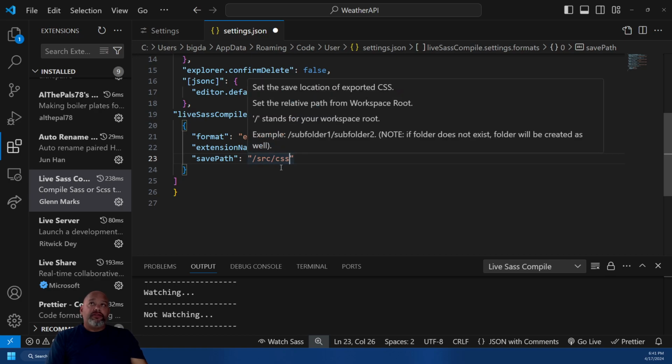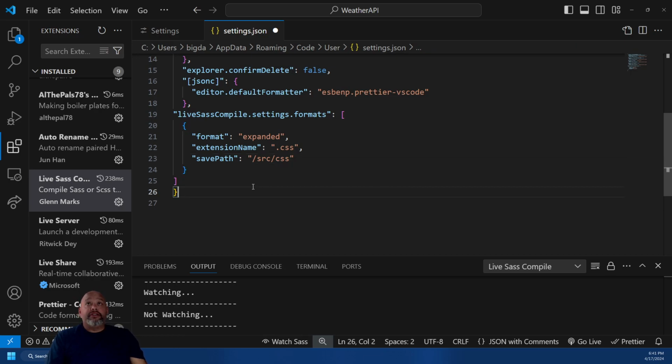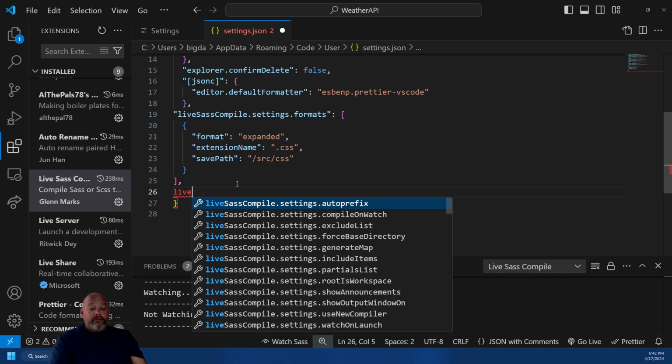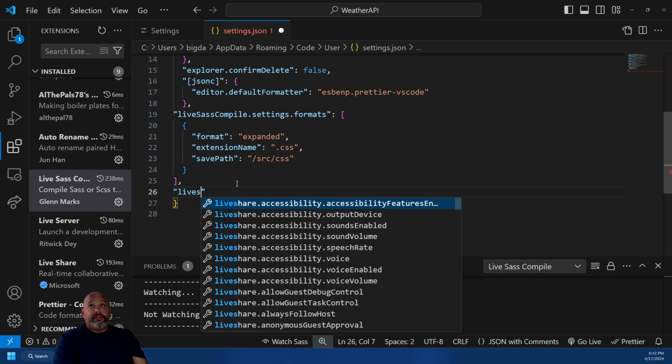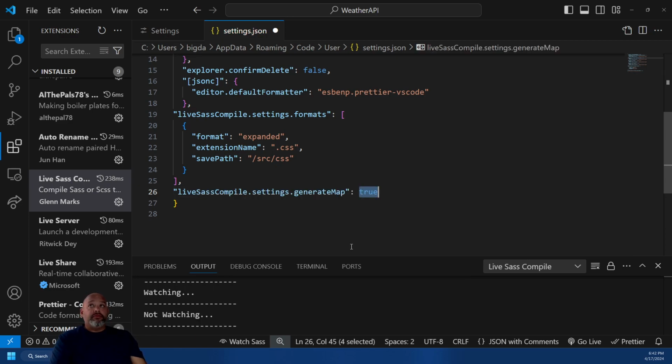So we want our CSS folder, our JavaScript folder, a SAS folder, and then they might have folders inside folders, but we want those original ones to be in the source folder. That's where we're gonna be creating all of that. At least for me. The other thing it does, if you don't have this, it automatically generates a, well, let's get the right name for you. Hold on. First of all, we need a comma here. So live SAS compiler settings, whatever. We want the generate map to be false. I don't want it to generate the map.